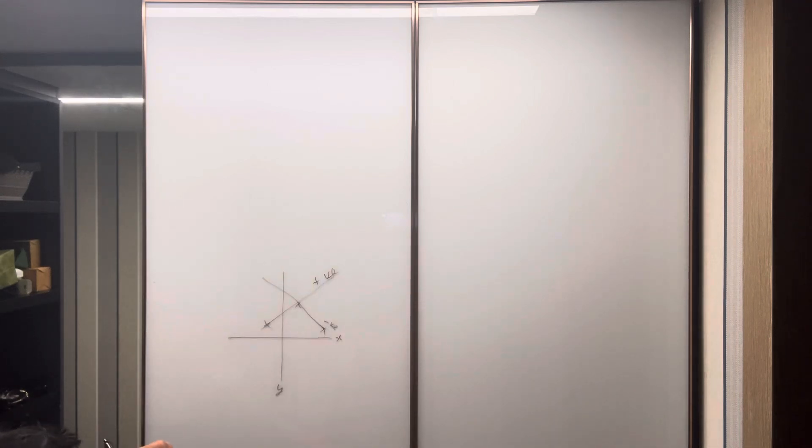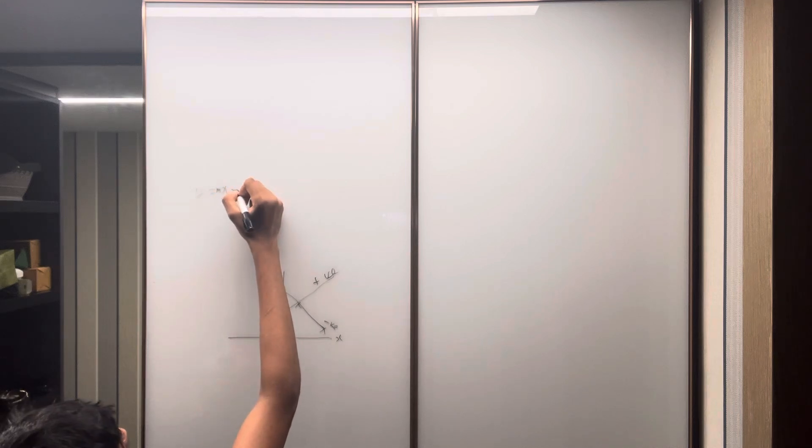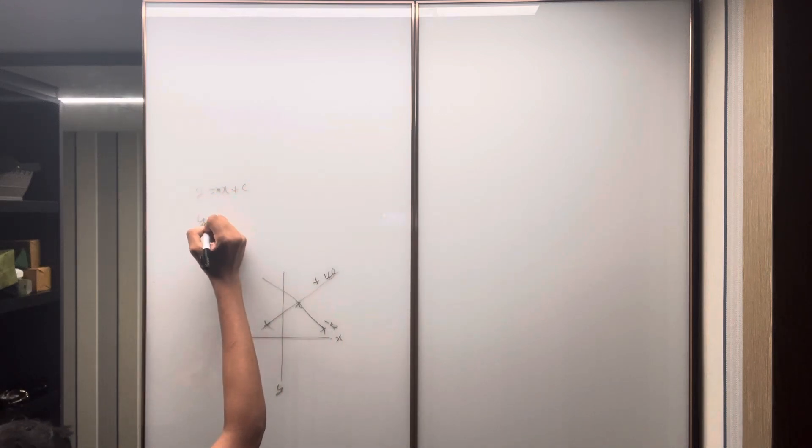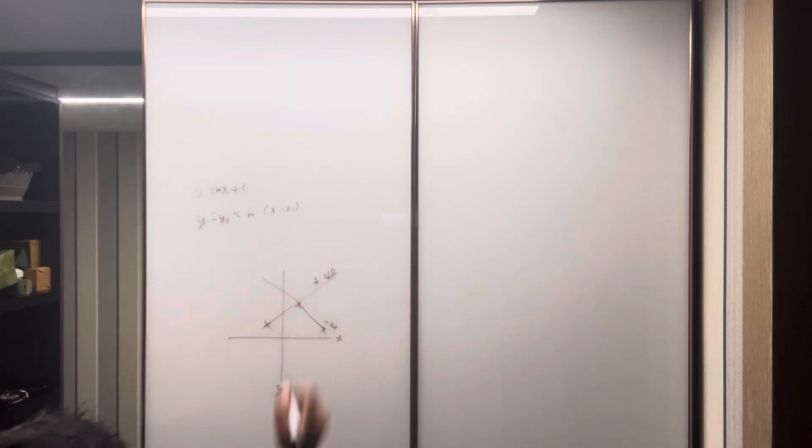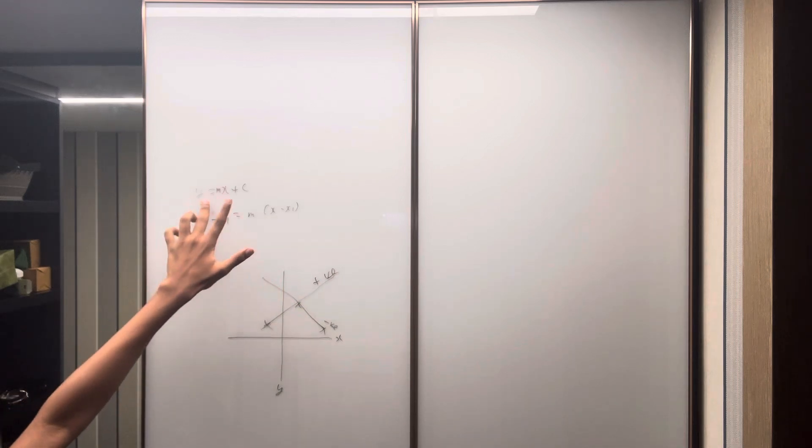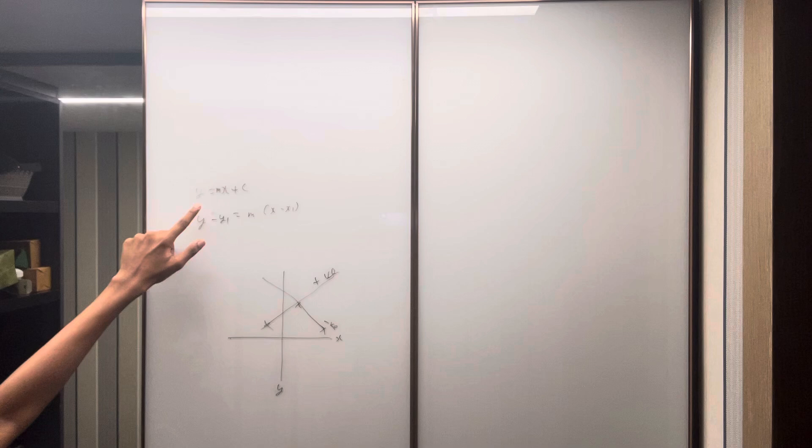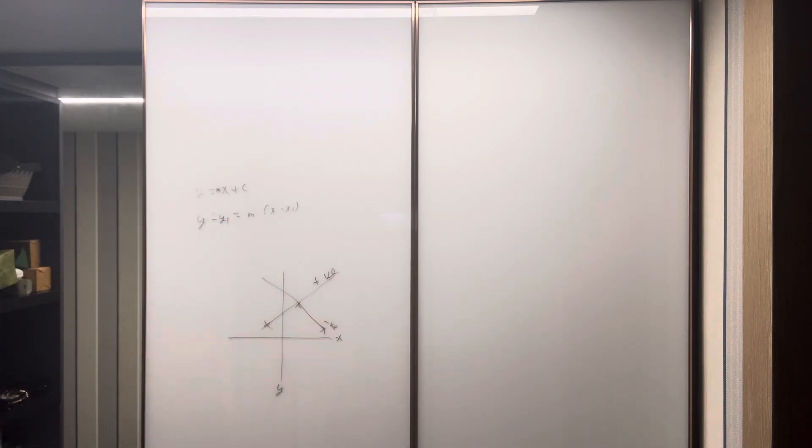Now, the line's formula is y equals mx plus c, or you could also write y minus y1 equals m times x minus x1. I'll explain this formula in a bit, but I'm pretty sure you'll know this formula, the y equals mx plus c. That's the equation of a line. So these two lines, the positive value and negative value, represent if the gradient is positive or if the gradient is negative, right? So now we have this, so this much is clear, I guess.